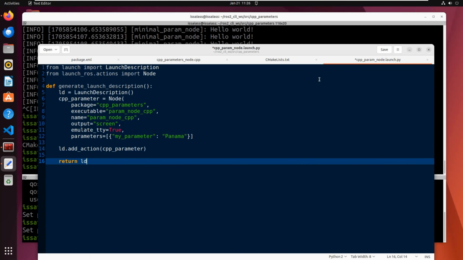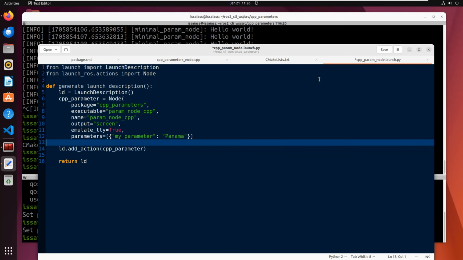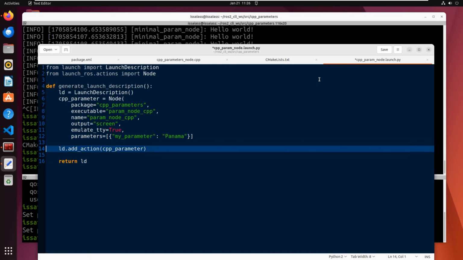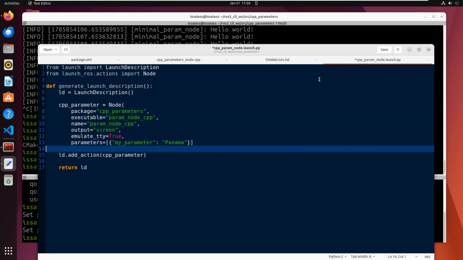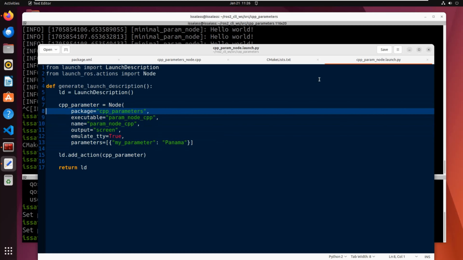I don't remember if it will work, but let's see if we can do this together. Mm, okay, let's see what happens because I don't remember if it will work as is. I probably have to add some modifications. And next thing, we have to install the launch directory over the share.